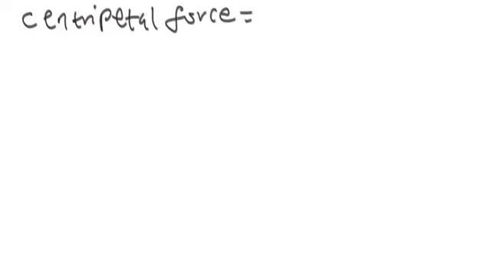Centripetal force in physics is simply a force that keeps the body in a center of motion and is calculated using mv squared over r. Whereas centripetal acceleration is the acceleration that keeps the velocity of a body in the center of motion and is calculated using v squared over r. We're going to solve problems on this, so you can see how to apply these formulas to a problem in physics.